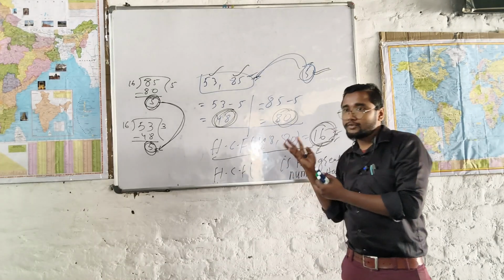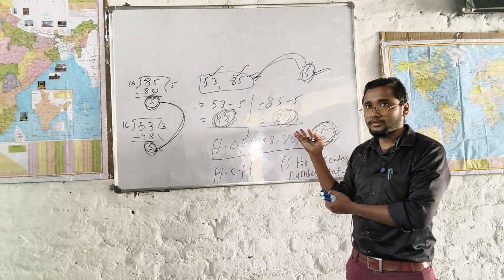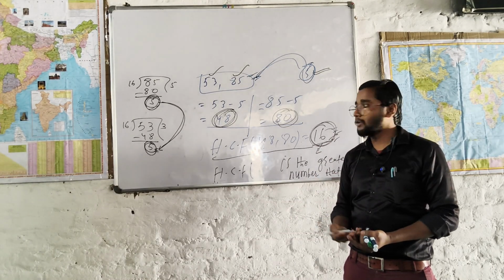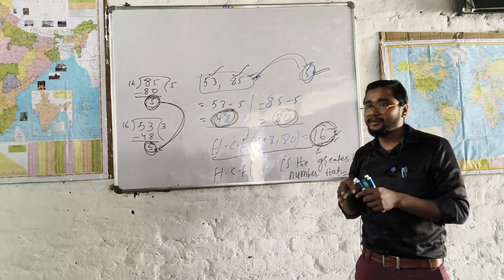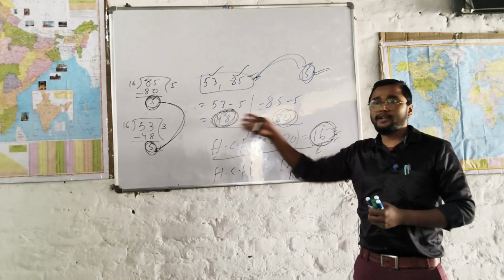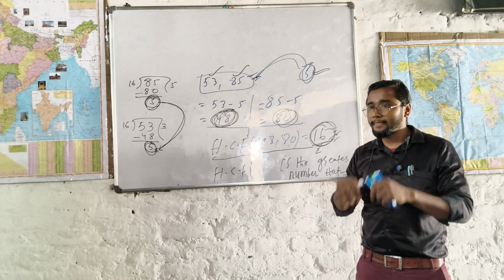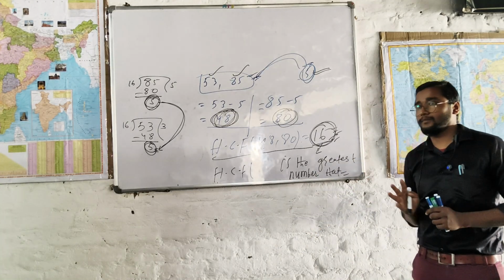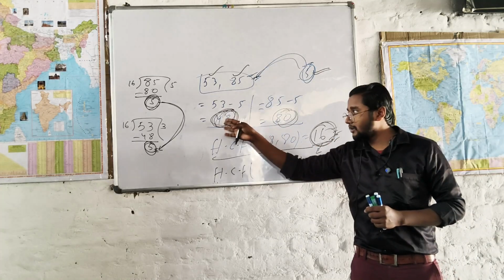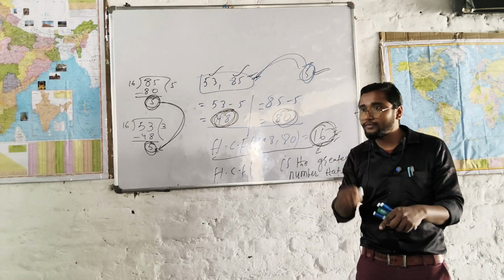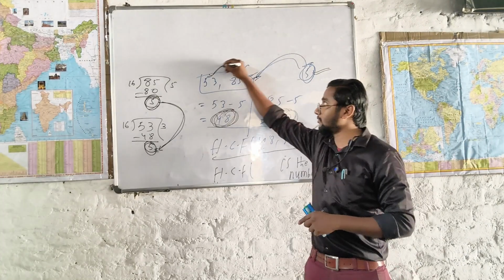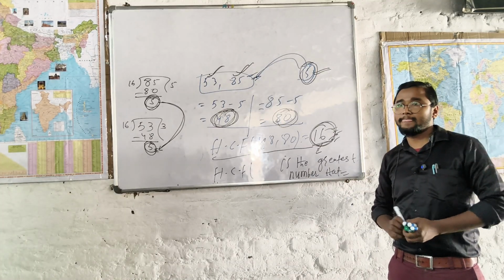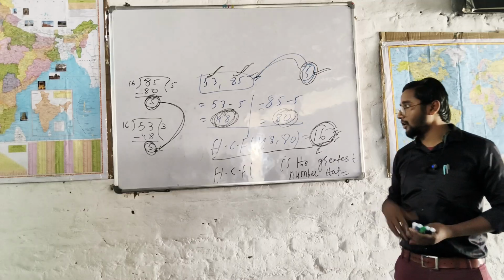So when we don't have the problem with 48 and 80, then what are they doing here? They are helping us to find out the greatest number. You getting the point? It means they are saying, let me help you now. 48 and 80 are saying, let me help you to find out the greatest number that will divide 53 and 85, leaving remainder 5. I hope you understood that. You got the point?